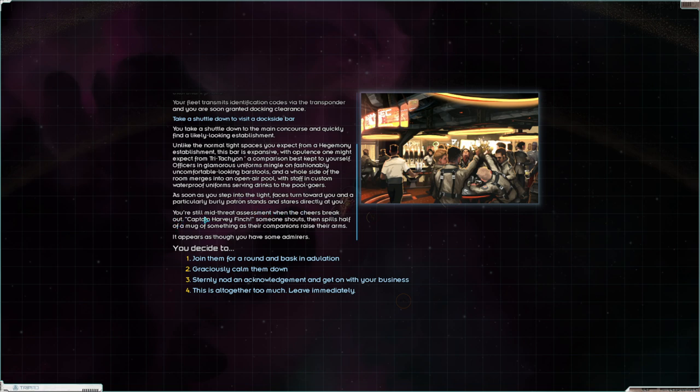You're still mid-threat assessment when the cheers break out. Captain Harvey Finch, someone shouts, then spills half a mug of something as their companions raise their arms. It appears you have some admirers.